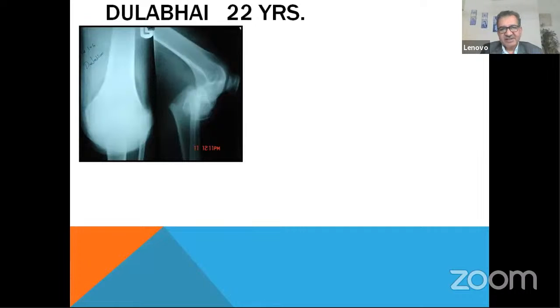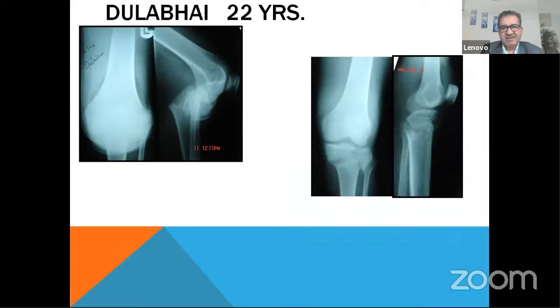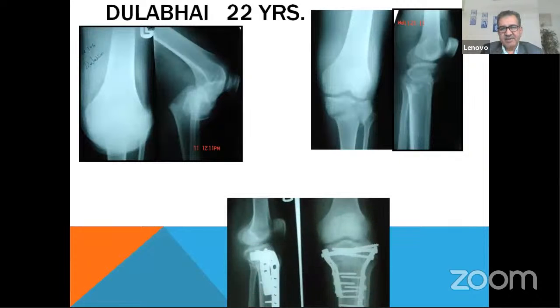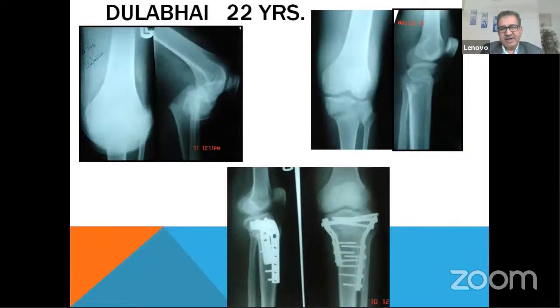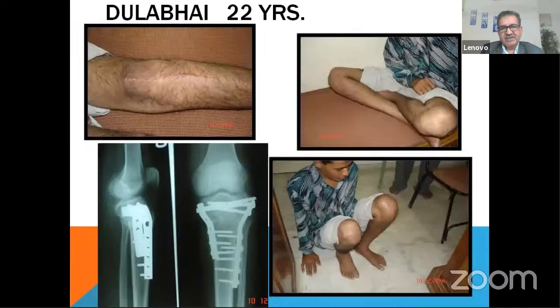This patient, a very interesting story. He's a 22 years old male, and he just got engaged. And he was returning from his engagement ceremony, and he had this fracture. So looking at this deformity, the relatives were very much worried. The more worried were his in-laws. I just took a traction view, and then through a midline approach, I did this. And you can see the excellent result. And then after 1 year, the relatives came to me, he was married and they were very happy. He said that now he doesn't have any deformity. He's walking nicely, and thank you.